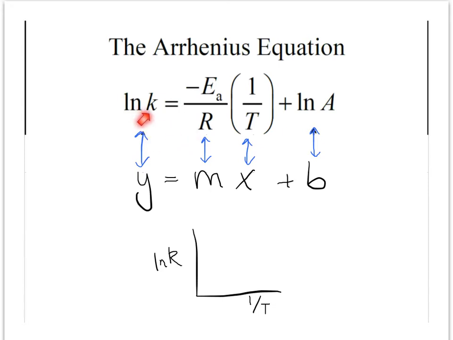They would change the temperature, see what the new K is, and then plot those lines. Because if we get those different K values at the different temperatures and we make a plot for those, we'll end up getting a straight line. And then the slope of that line would give us the negative of the activation energy divided by R. And since R is a constant, we can use that little fact to help us find the activation energy. So all you would do is fluctuate the temperature, see what the K is at each of those temperatures, get maybe 5 points, and use those points to find your slope.